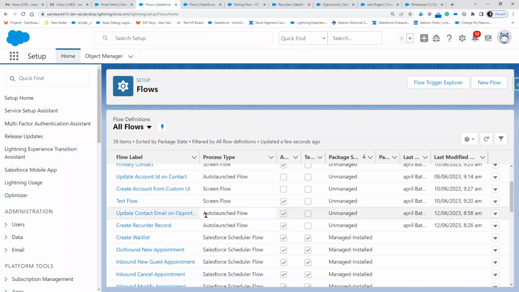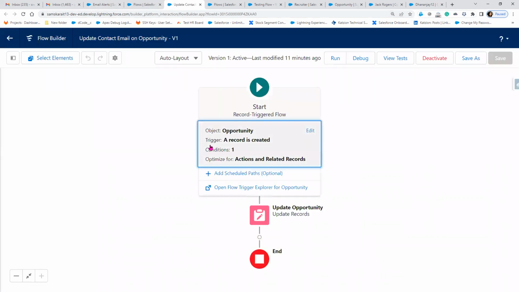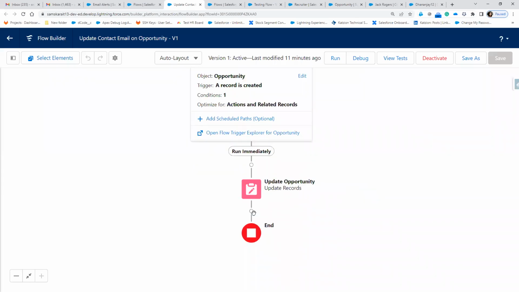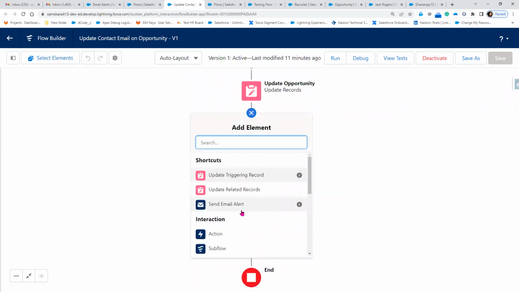What was our flow name? Update contact email. Now here we have created the formula field. Instead of creating the field there, instead of updating, can I provide the formula field directly?